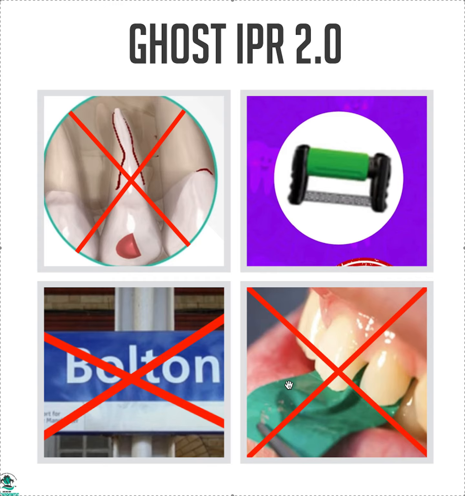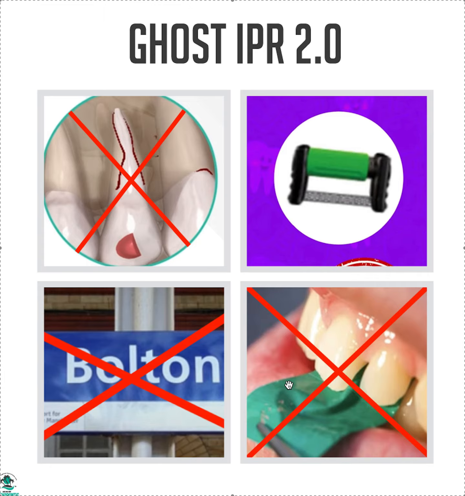You should get out your leaf gauges, get out your IPR gauges and actually measure the contacts. Now remember, if you're jamming it in there, the teeth have PDLs, so you're going to push it open. Just be gentle. Chart your open contacts. And again, you can do certain types of retention where these are just going to close up with the retainers. But if you're thinking about doing an Essix or a Vivera retainer, you've got to close the contacts first. Otherwise, those contacts are going to be food traps for a lifetime, and you don't want that.